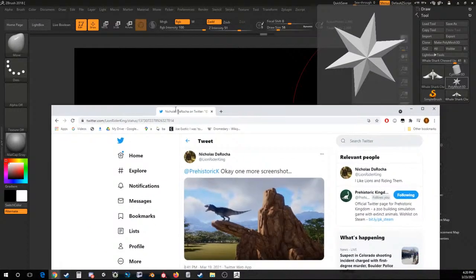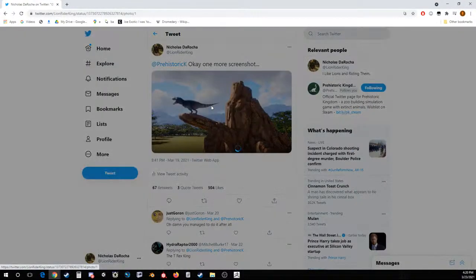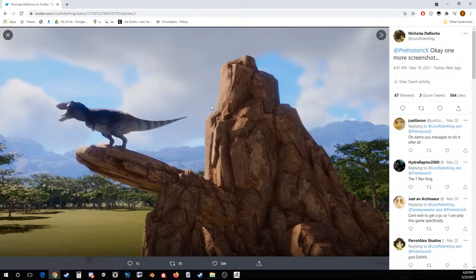So if I pull this up really quick. I just posted one more screenshot, and I have a T-Rex on top of a Pride Rock that I built. And if you look, 504 likes, 67 retweets, 3 quote tweets. I never got those numbers from Planet Zoo. And obviously I got retweeted by the PK Twitter. I got shouted out, a bunch of people were linking this and it was blowing up everywhere. So just a tweet picture like this is doing phenomenal.